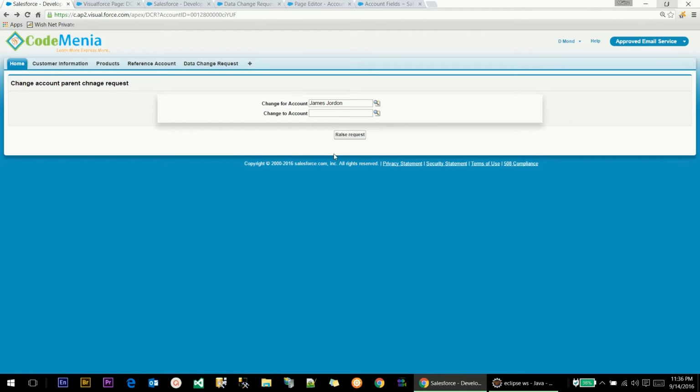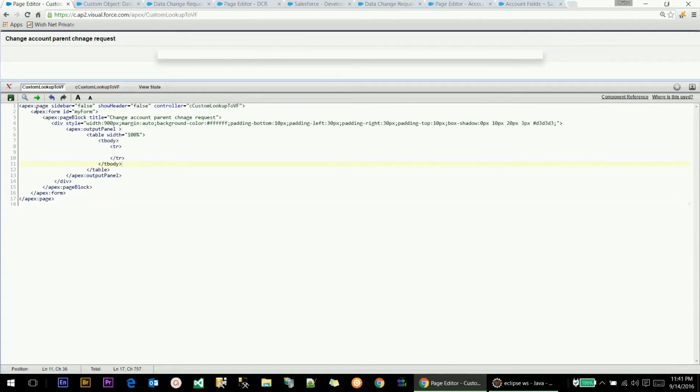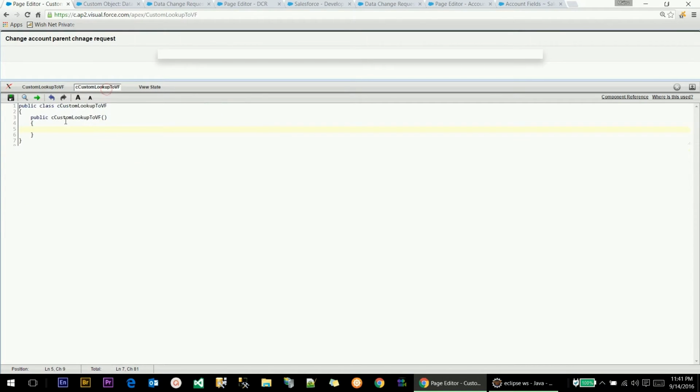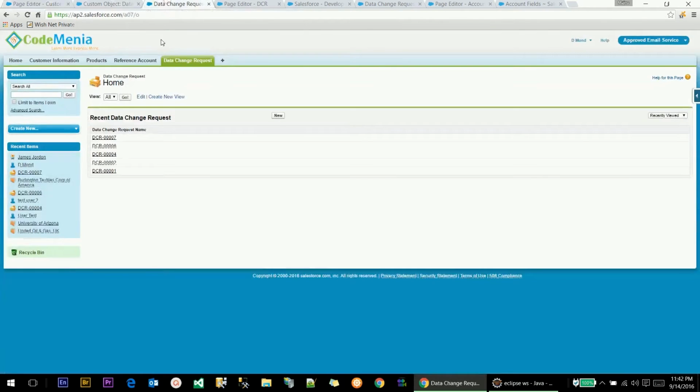Okay, so now I'm going to explain this application's design strategy. I have created a single page with table, tbody and tr, and this is the controller section where I have created one constructor as well.